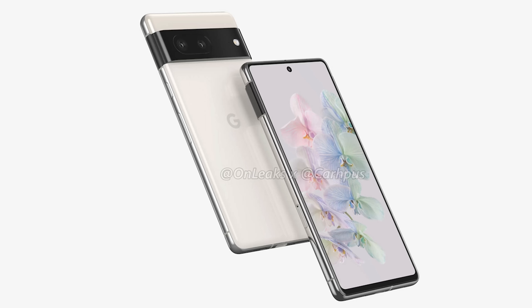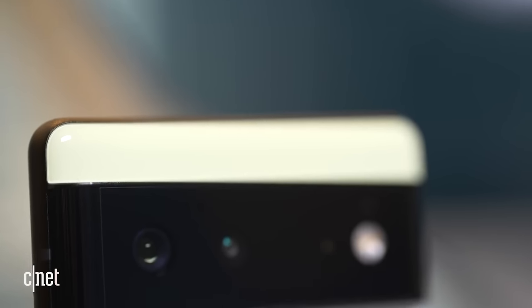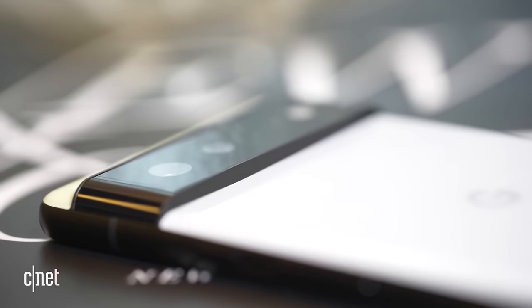Competition in this space is good. If Google is aiming for that $1,400 price point, I think that's a good idea too. The company doesn't have to make the best foldable in the world — a really good one is fine. Google's best stuff is still in software and services. As long as that runs well on a Pixel foldable, a lot of people will be satisfied. As for the Pixel 7s, I think the designs are quite fine. They may not be a huge departure from the 6 series, but that's okay. The 6 and 6 Pro have premium looks and a distinctive camera bump. I still think camera bumps are silly — make a fatter phone with a bigger battery and more storage, you cowards.